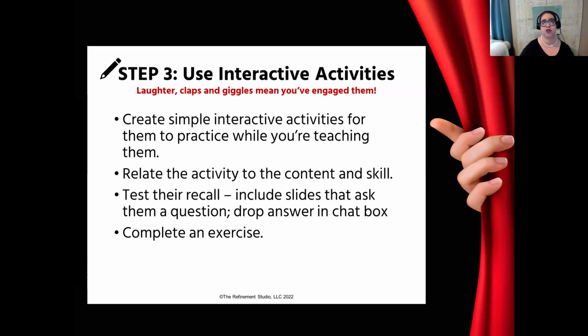So now I want you to go to your handout and look at step 3. I want you to write out, keeping the presentation you're creating in mind, just list. You're going to brainstorm. I'm going to give you 30 seconds for this one. I just want you to write all of the possible activities you can include in your presentation. Don't edit it. Don't say, that doesn't make good sense. I'm not sure that'll work. And actually, it's the one you don't think works that will usually be the one that does. Just let your brain dump everything out on the piece of paper. So right now, I'm going to give you 30 seconds to list all the things you think you could add as an interactive activity. All right, here are your 30 seconds.